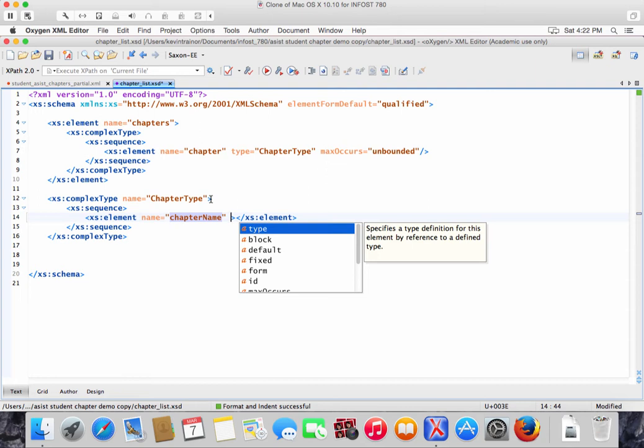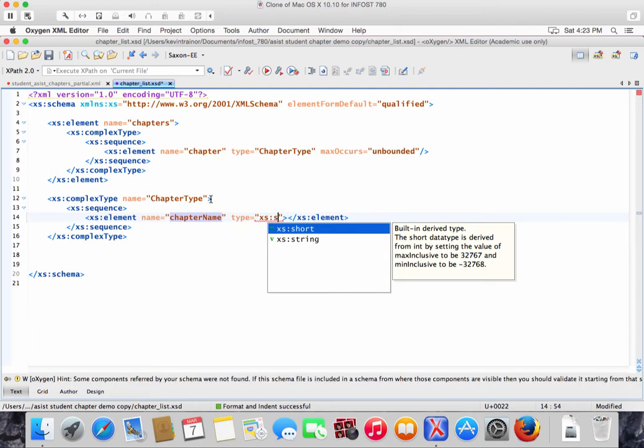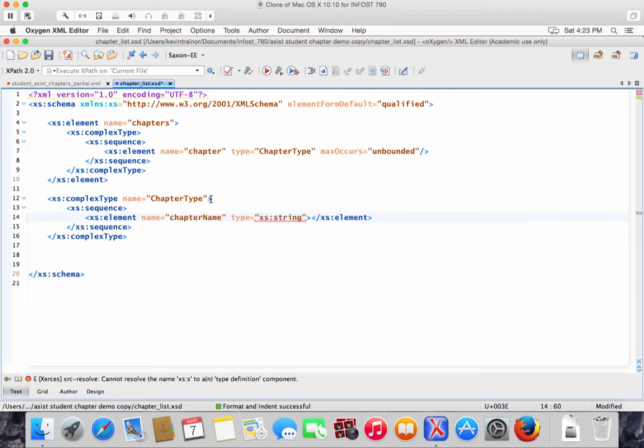Now, we're not going to enclose one because we're going to use one of the built-in types. So we're going to say type equal XS string. Okay, very good. And this can be an empty element.